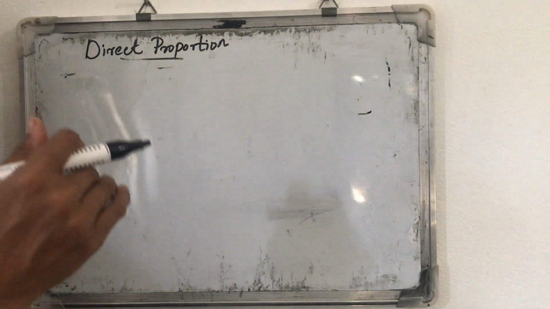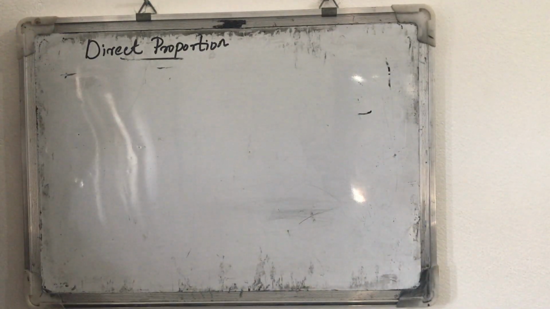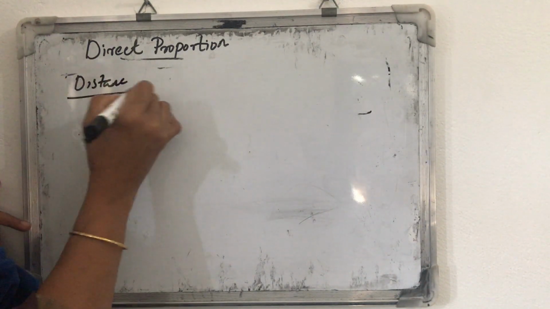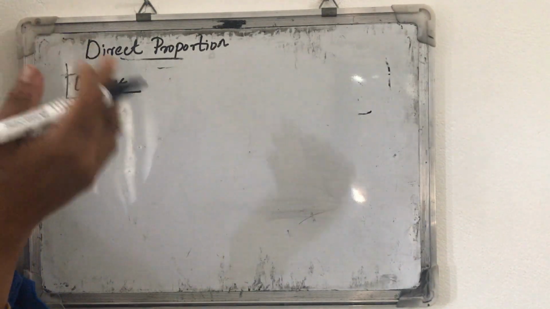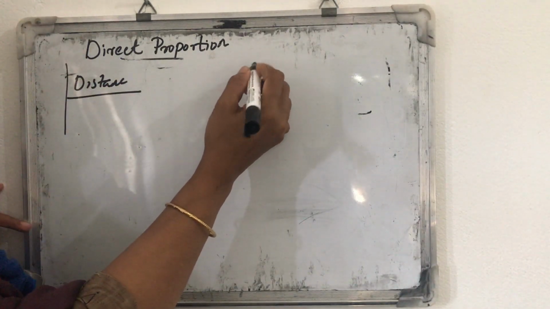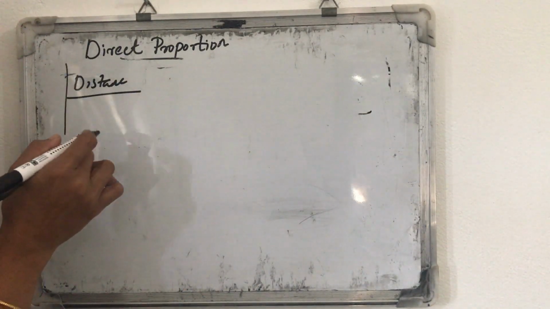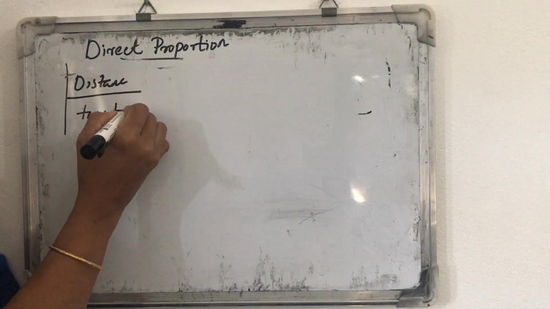First, what are the quantities required here? The first is distance travelled, and the next is time taken. When we take a table, it is very clear. If you draw that table, you will be very clear. After you are thorough, without using that table you can use only x1 by y1 equal to x2 by y2. If you have any doubts, first draw this type of table, and it will be very clear. Time taken.